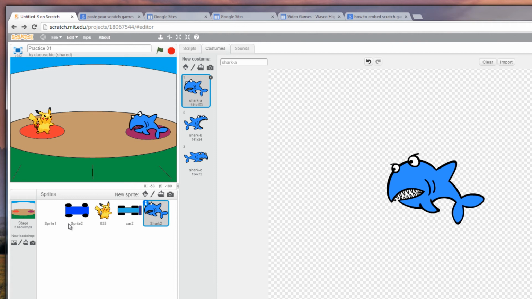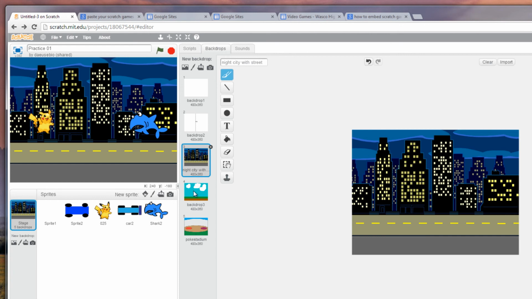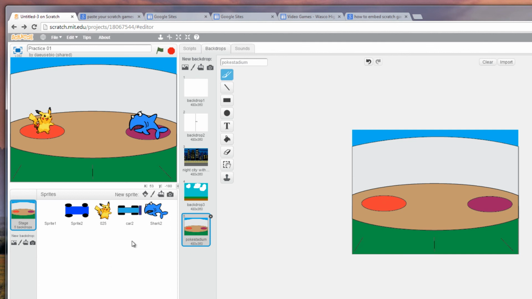So that's the basic features in bringing in a background. You start off by clicking on this backdrop stage. If you want to access it, you have options to different backgrounds, different scenes. And so that is how you set that up. And I'm going to end the tutorial here.